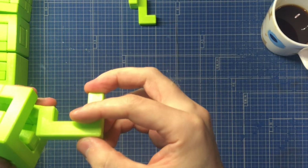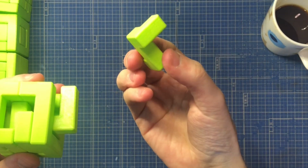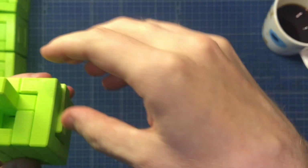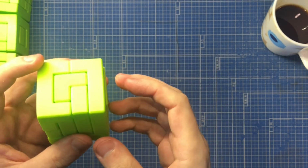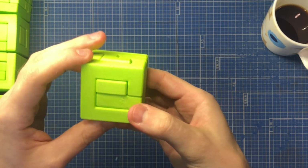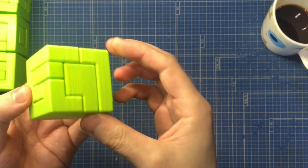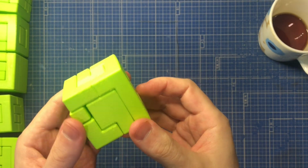The U and the J and this piece, whatever it is, they have to do a little dance. You go down 1, right 1, down 1, and there it is. I've solved it. I've solved the Stockroom puzzle. Whew. How did you like it?